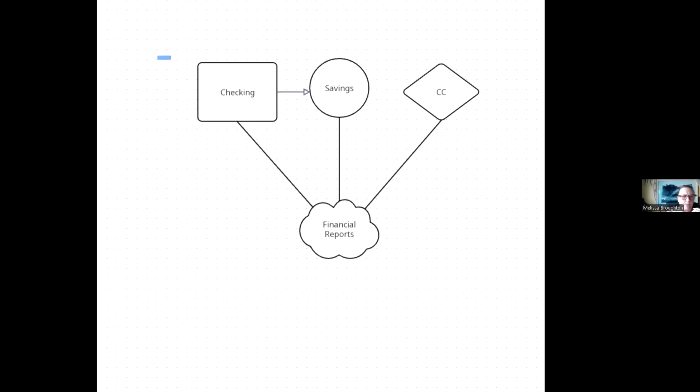So money, nope, the arrow didn't work. So money gets deposited into checking, right? This is where it all starts. They get paid, money gets deposited into checking. Let's say their minimum threshold, they're a solopreneur and they keep a minimum of $500 in there. So anytime they have more than $500 in that account, they transfer it to savings.